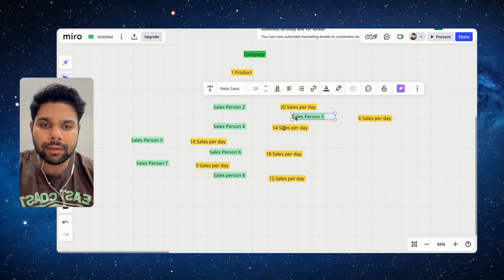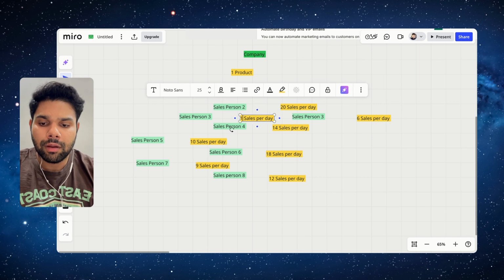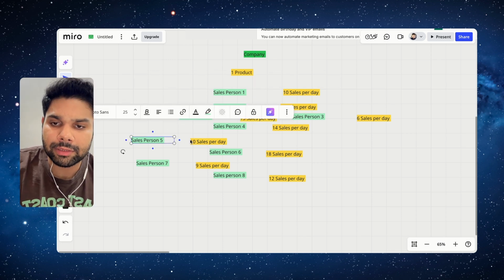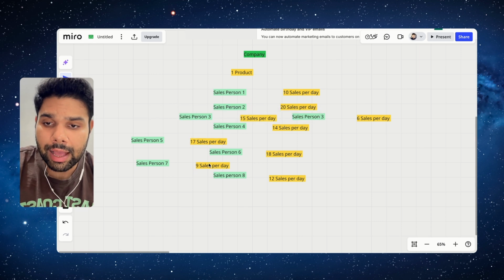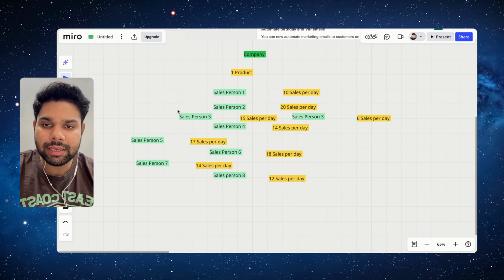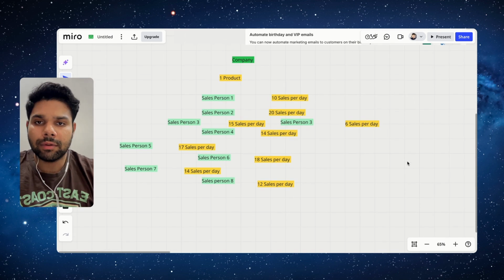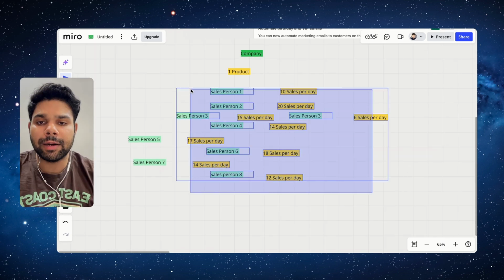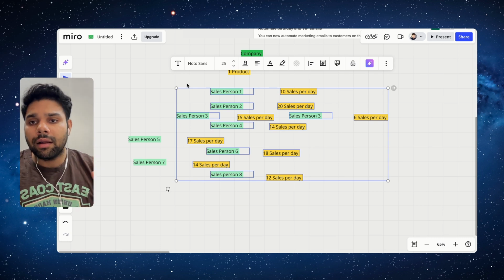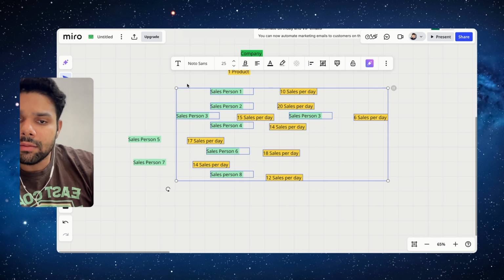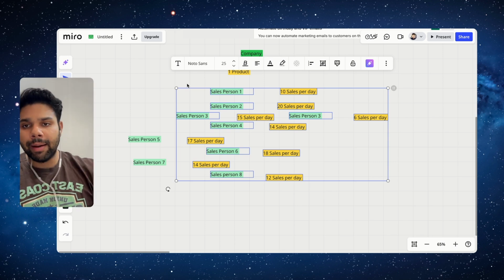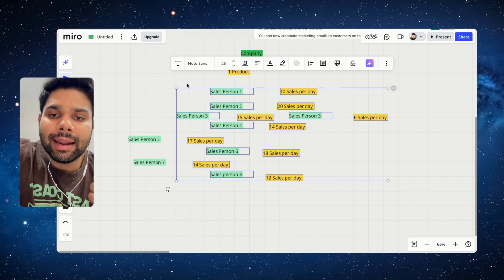If I am able to find a salesperson 3 who gives me 14 sales instead of 6, 15 sales instead of 9, and salesperson 5 now gives me 17 sales, and salesperson 7 gives me 14 sales per day, right? From where I was, I just change these three people and my sales will double or improve day by day. Because every salesperson is new, and after completing training, getting the data points, understanding the company, and understanding the behavior of the people, they can improve their sales day by day. So all the salespeople who are doing sales per day will improve day by day because they will be more familiar with the people, able to connect with them, understand their problems and sell the products.